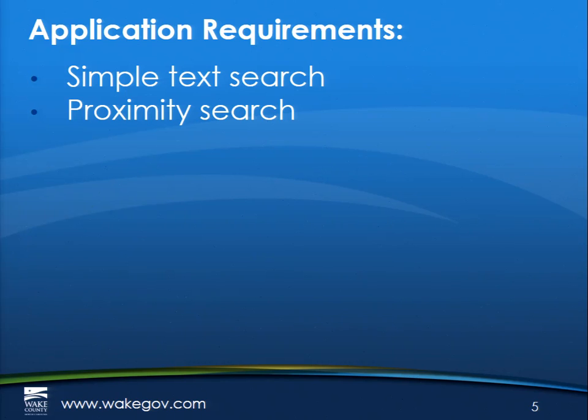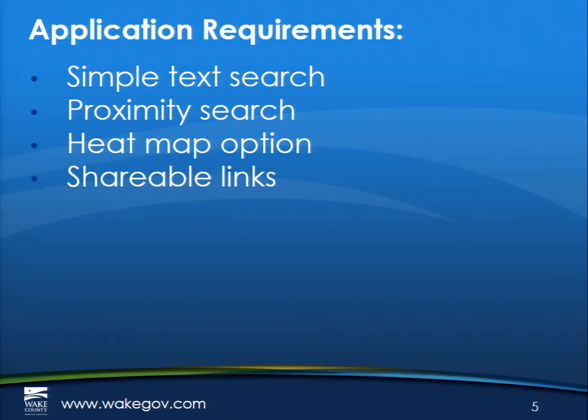The third option is they have these patrol zones that are set up throughout the county. So they may want to use that zone itself to query. Let me just see these particular crimes in this one district, and pull those back. They also want to be able to show a heat map. I'll talk a little bit more about that when we show it, but they thought it may be a good tool to show people who are requesting things here's some general trends about whatever they've actually queried for.